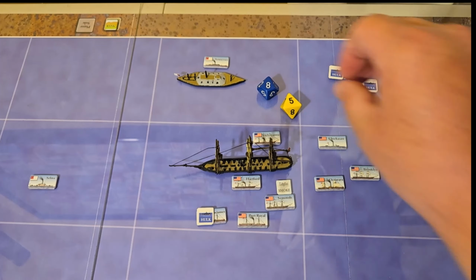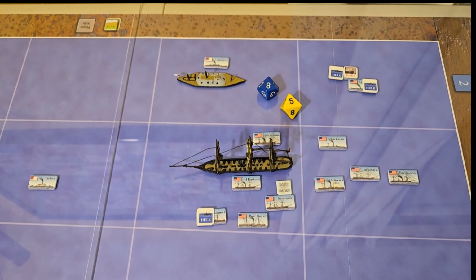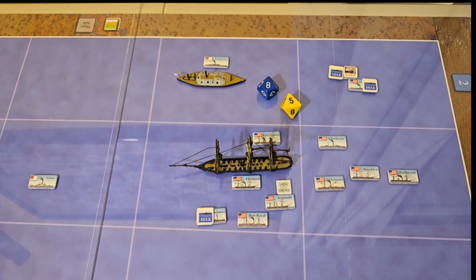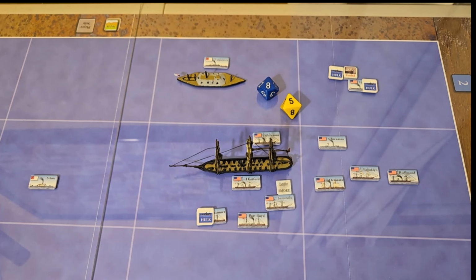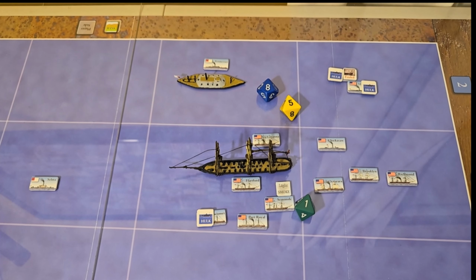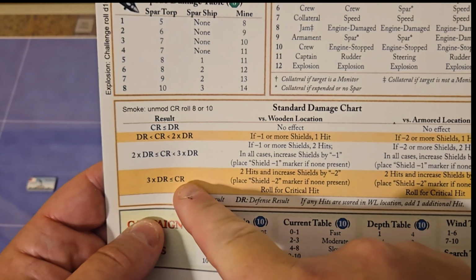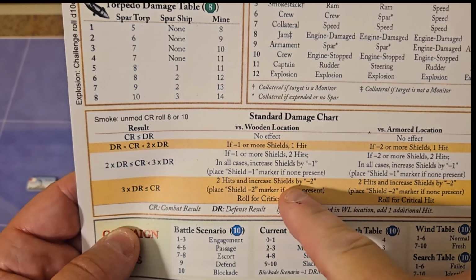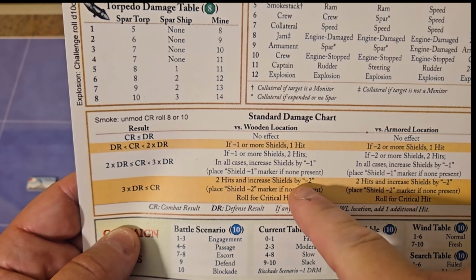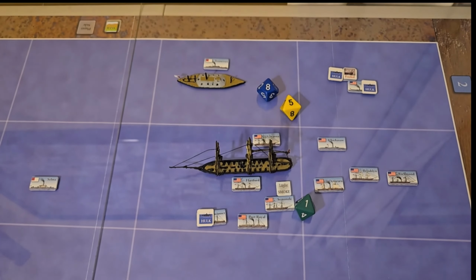Uh-oh, this is not good. That's midships again. So that's going to be a D8, but it's going to be a -3. So here we go. I got 4. Oh, this is really bad. 4 goes down to a 1. So their defense is 1. That's greater than 3 times their hit. Just taking a quick look at this here, and you will see 3 times their hit. So 2 hits and increase the shields by -2. So that's going to knock out their shielding plus a critical hit.